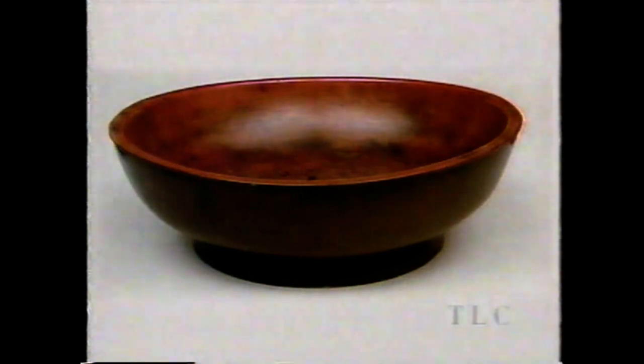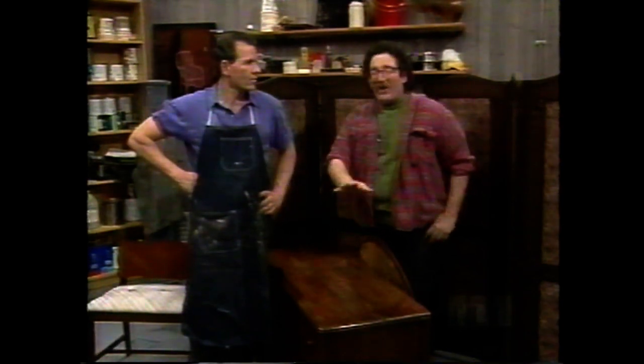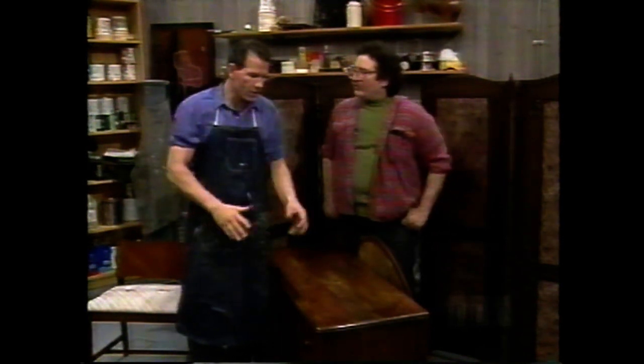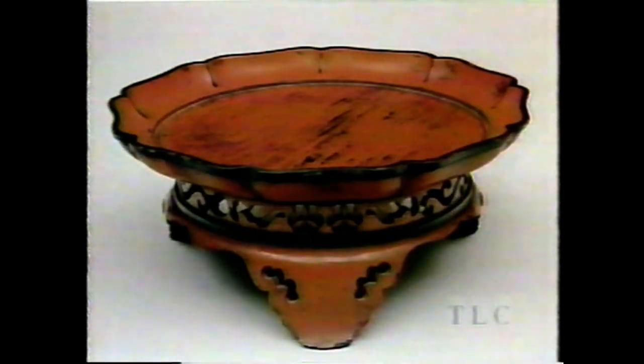Nagoro Nuri is a kind of faux lacquer. It has the look of lacquer, but it's not really lacquer because it's hard to duplicate real lacquer like the monks did. True oriental lacquering consists of 40 or 50 brushed coats, all sanded in between, the final rub-out done with oils and powders held between the finger and palm. Back in the days of the monks in Nagoro Nuri — or Nagoro Dira, which is the name of the monastery where Nagoro Nuri was first done — it was used by the monks just because they had to use up a lot of free time.